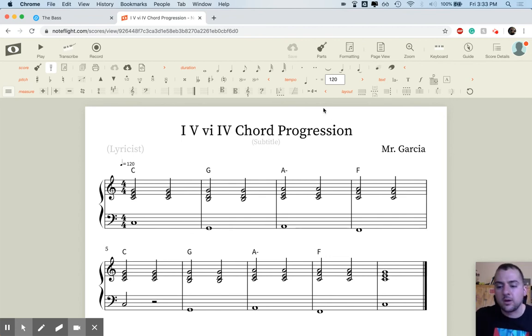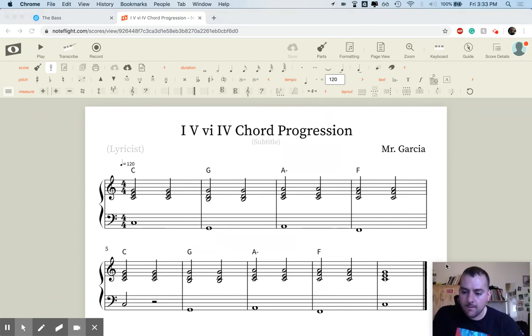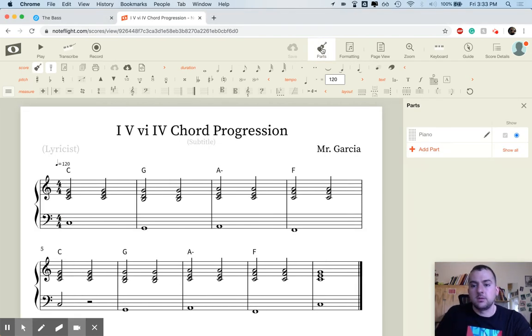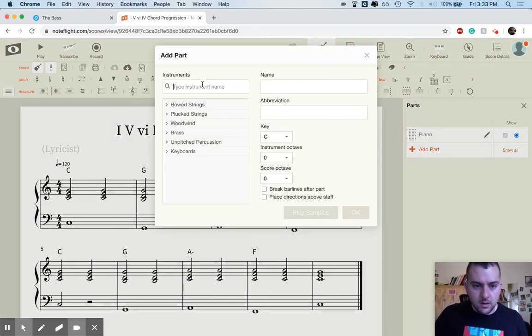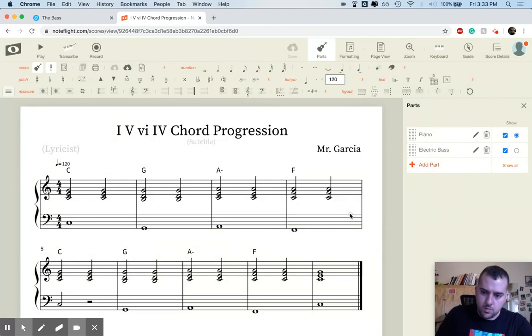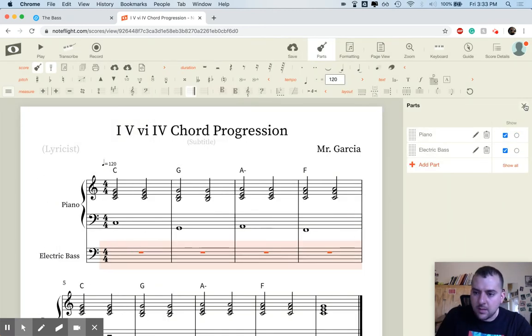Of course we are. You're going to click on the parts. You'll see this menu show up. You're going to click on add part, and type in bass. You're going to click on electric bass, and then click on OK. That's it. You may close that menu.